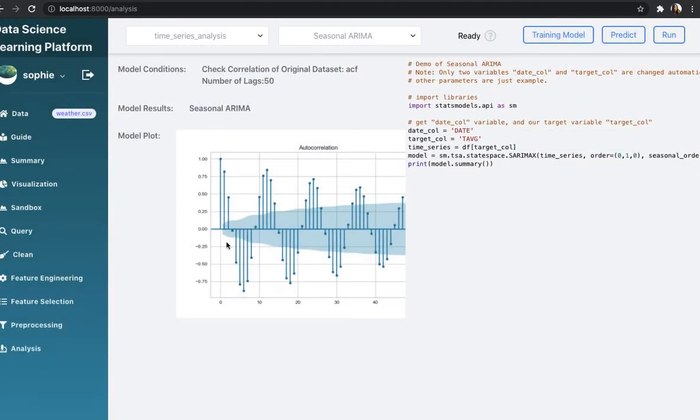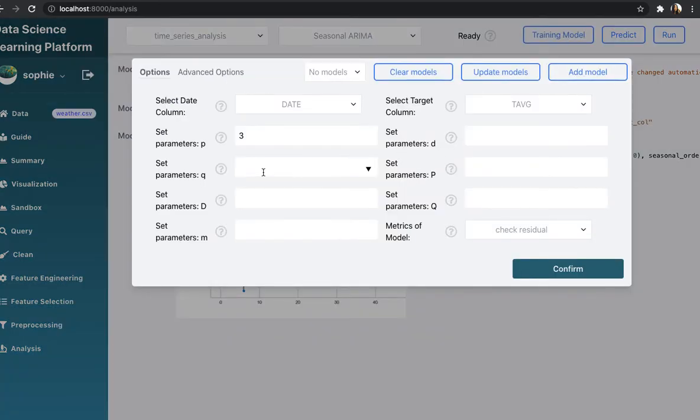Then let's check. 1, 2, 3, 4. So 4 is q. We'll put a 4 inside q. Because d means the trend difference order, and in this dataset we didn't do any differencing to make the series stationary, so we put a 0 inside.